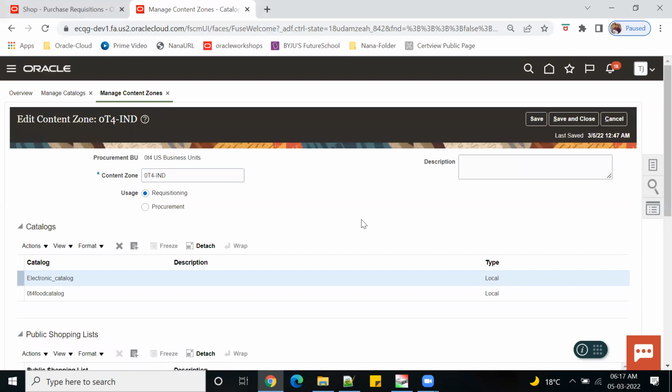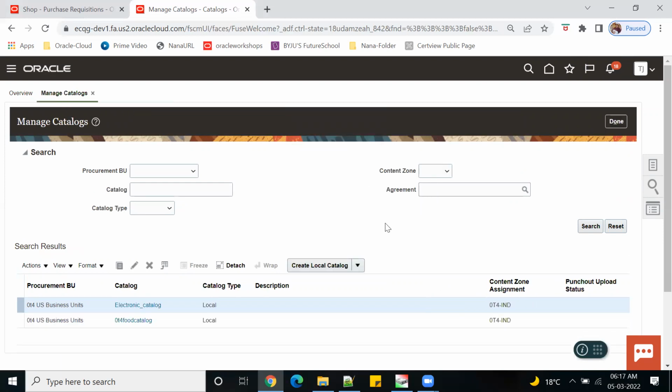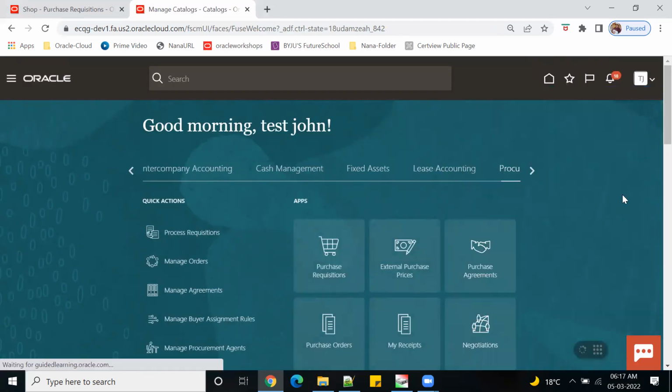So these are the two steps required to create your catalog. After that, in order to test this, we have to make one agreement. Agreements can be made either at item level or category level.